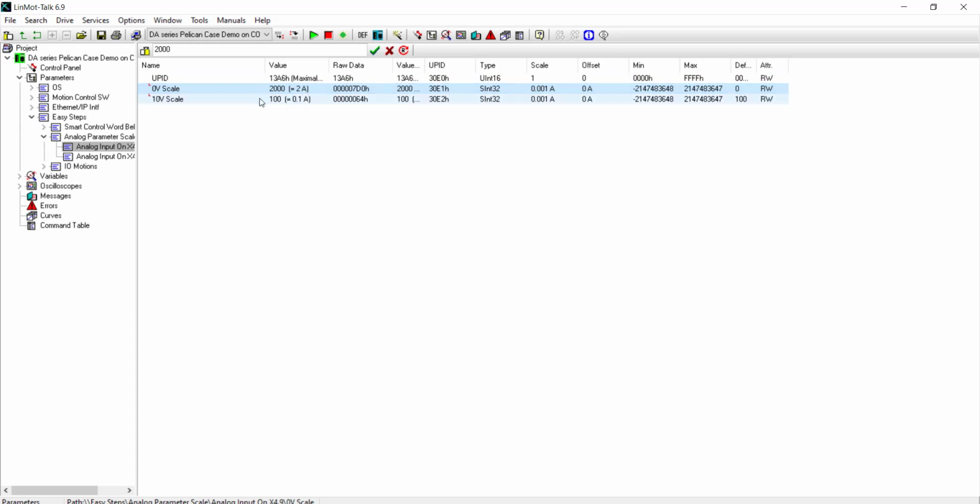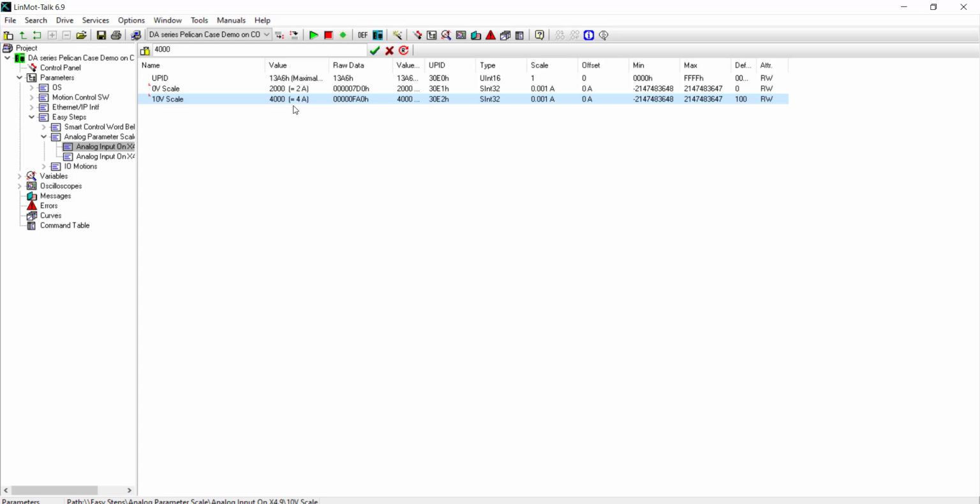At 10 volts, we'd like that to be 4 amps of current. So we will put 4000 to get that properly scaled, and it shows up as 4 amps. So now we created an analog parameter scale for the maximal current parameter.